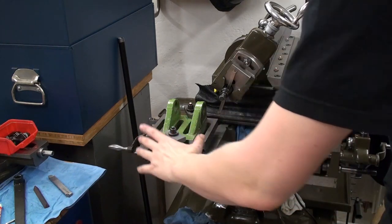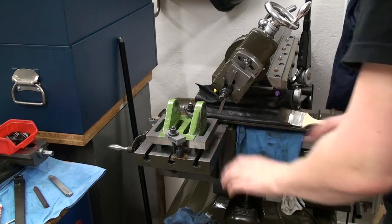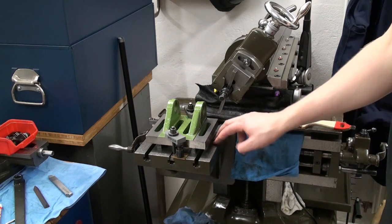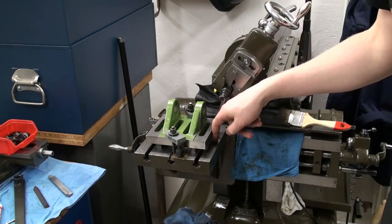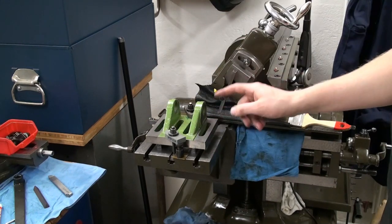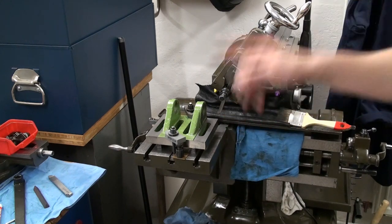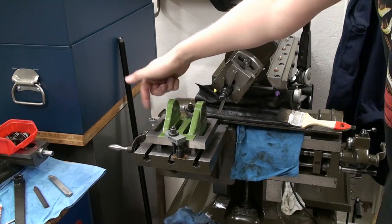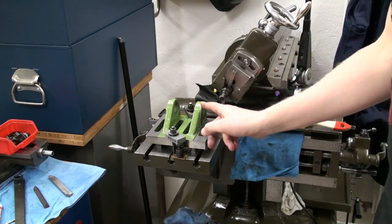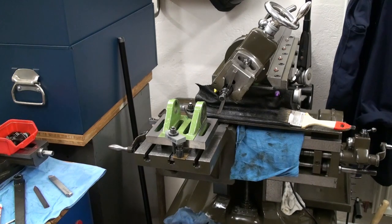So I machined both sides, both outer areas of the casting, down to be flat and the same height to the table of the shaper. I measured down with a depth mic here and here, and this is within 1/100 of a millimeter over the whole distance. Now I'm going to change the feed of the shaper for vertical feed, and we're going to face these two lugs, which are the bearings for tilting. We're going to face this side wall, so they are square. For that we need to change the feed direction.